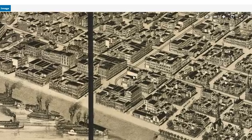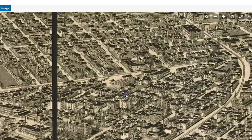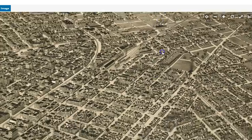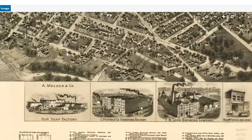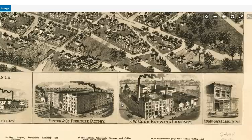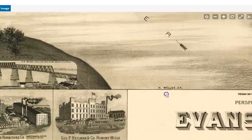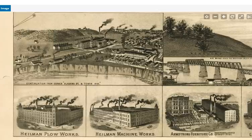Evansville of 1888, approximately 40,000 people according to this bird's-eye view map, looking much more built out than one would expect. But of course we do expect to see this type of architecture and these sizes of buildings for this period of time, because we are looking at the remains of the old world.